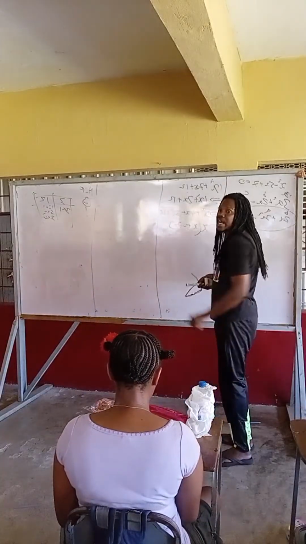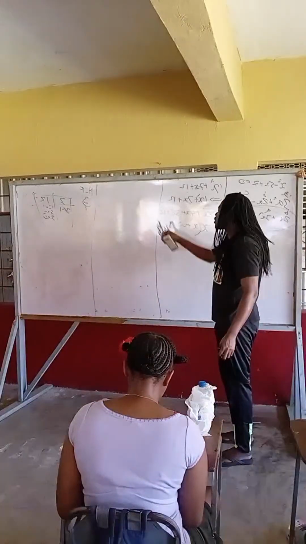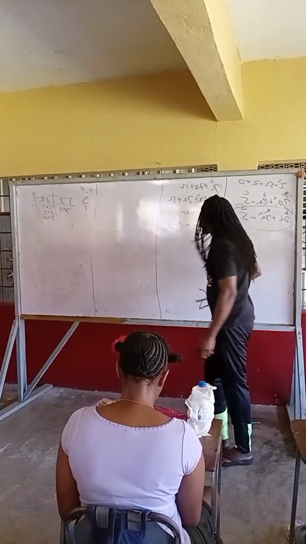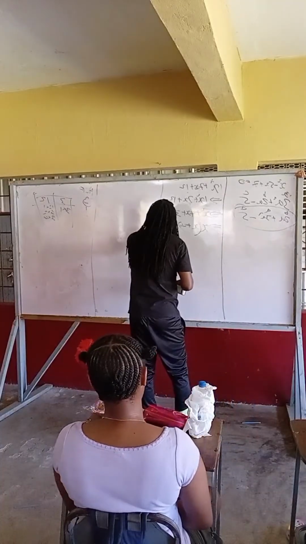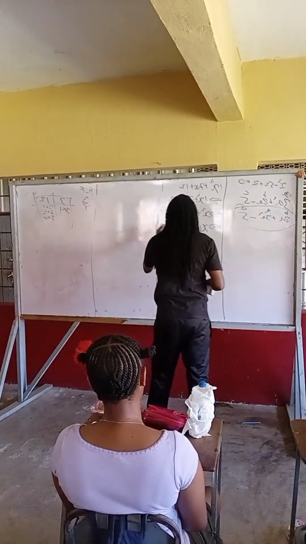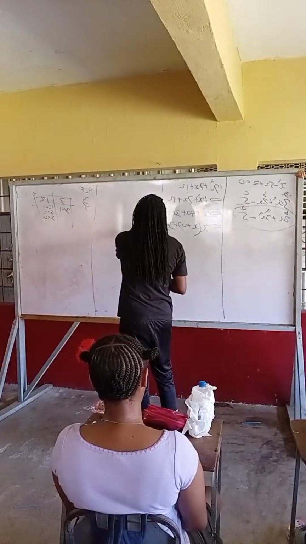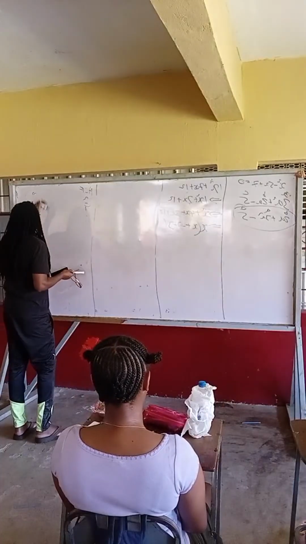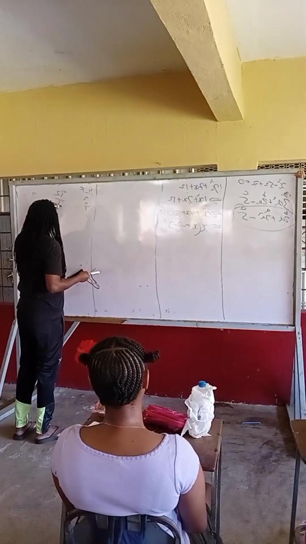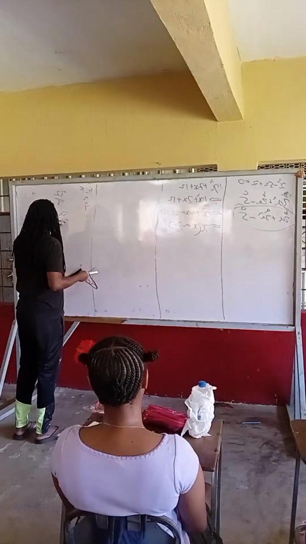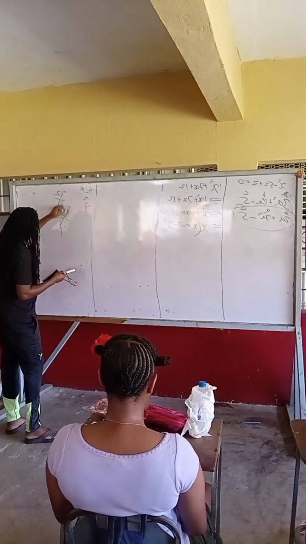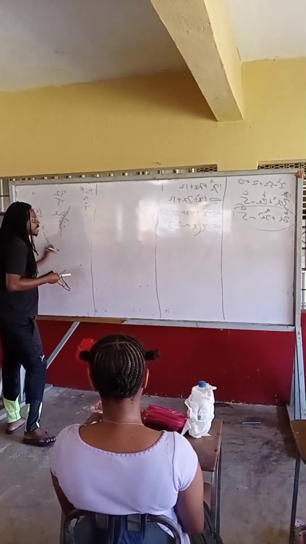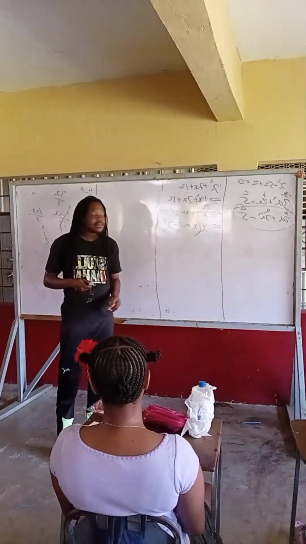Alright, what letter is common? Because this is not a letter. Everybody see that? You see that? Good. So that means that now you're going to open your bracket. So now you're going to open your bracket. You're going to divide 3x by 3. So you got 3x over 3. That's 3 times x over 3. 3 1 time, 3 1 time. That's x over 1. That's x. Everybody see that?